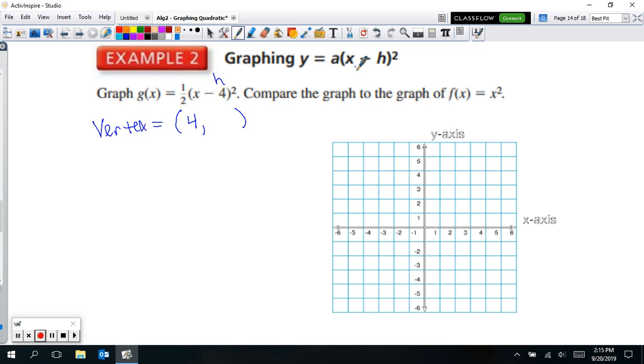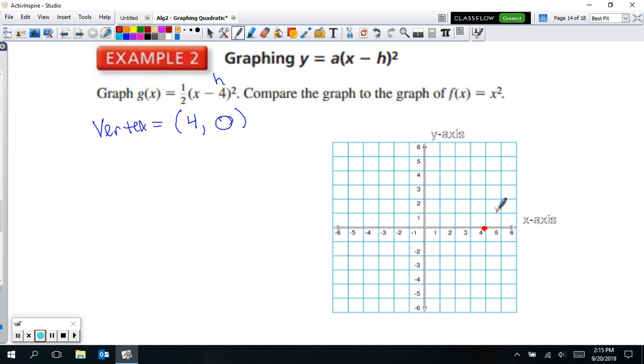Because up here you can see it says x minus the H. The minus sign is already in the formula. So if this said x plus 4, then our number would come out as -4. So it's always the opposite of what you think it might be. Now there is no k on this one. K would be back here, but there is nothing there, so it's still going to be 0. So there's our vertex. Let's go ahead and plot that one. That's right here on the x-axis. 4, 0 is right there.